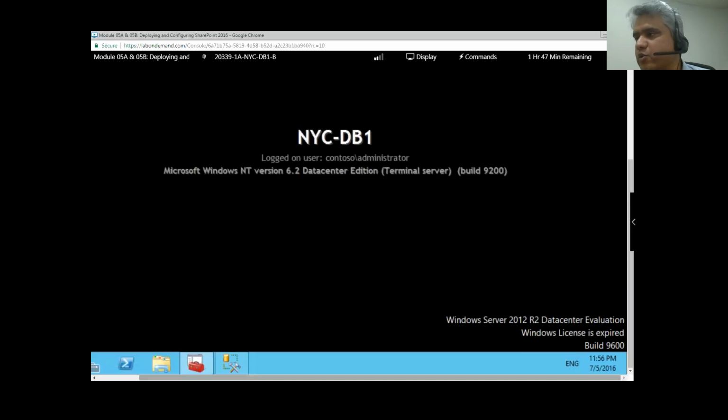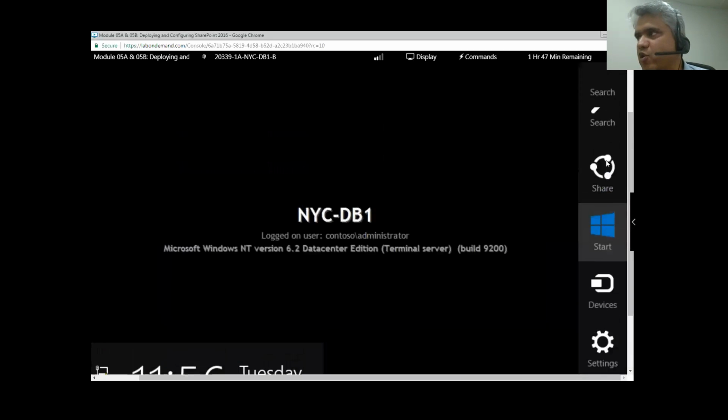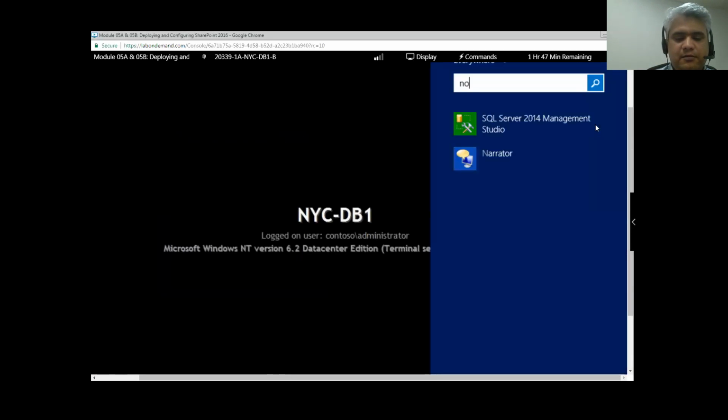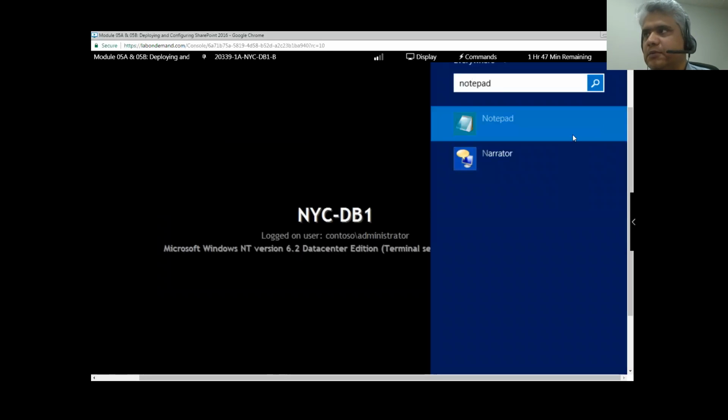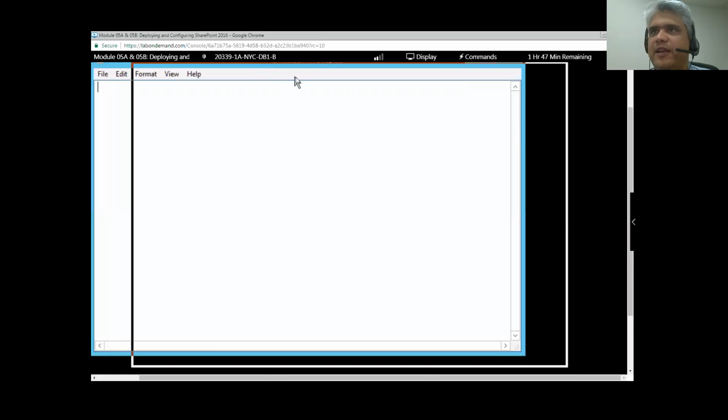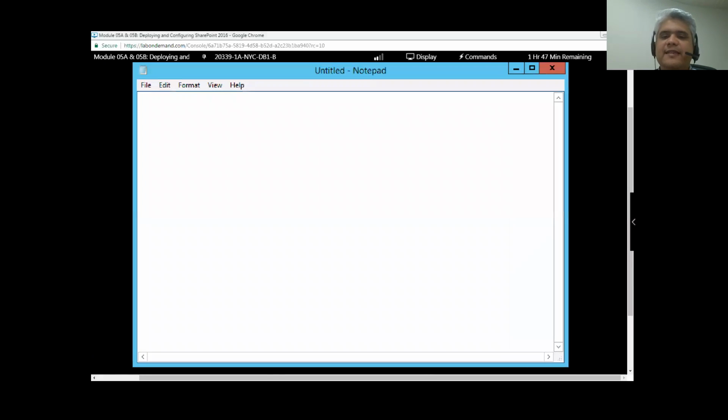You will create a notepad file, a text file, and inside this text file, you will write all your commands. Let's say you want to install slash switch. I'm not writing the name, slash switch, slash wherever it is available.